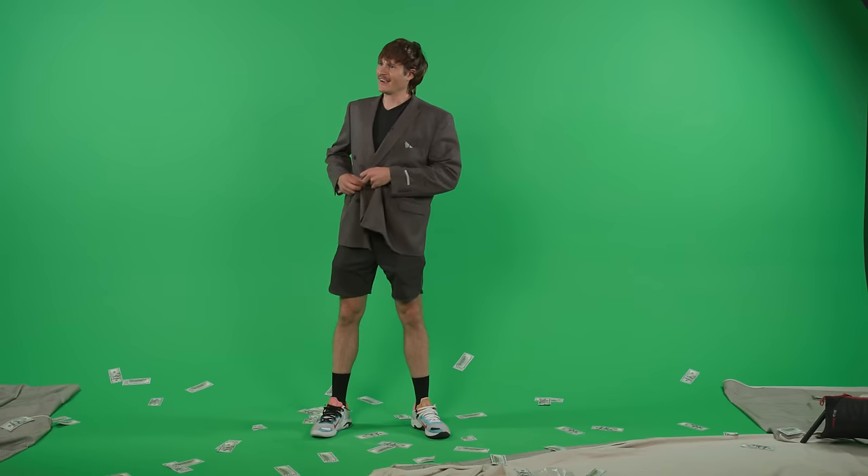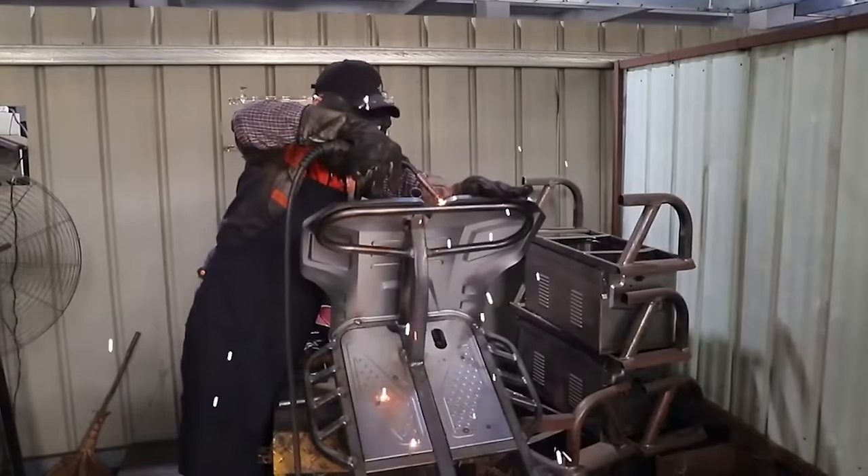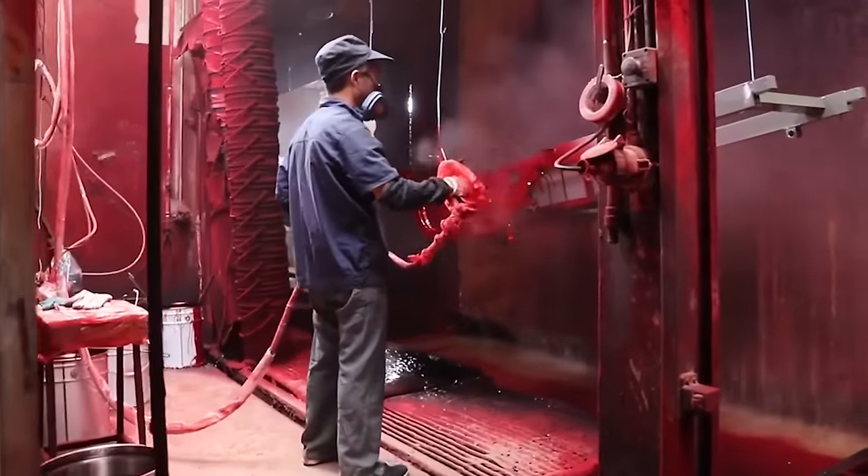Hold on — stop for a second. Frankie boy, is that the total car price or the monthly price? The total price! The ZYX is an electric vehicle that you can buy online today that costs less than a pair of Jordan 1 Brads — a car that can not only haul you and your friends around but also has a center driver's seat. It's basically a McLaren F1. While it might not look all that great, it's cheap, it works, and it got me thinking: how can you make a car so inexpensive? Between the engineering, development, manufacturing, shipping, and a ton of other factors, if the goal is to turn a profit, how can a company do that on a sub $1,000 car? Today we're going to dive into the world of cheap cars and see where companies cut costs in order to make more Franklins. I might just buy one of these to give away on the Donut Underground.